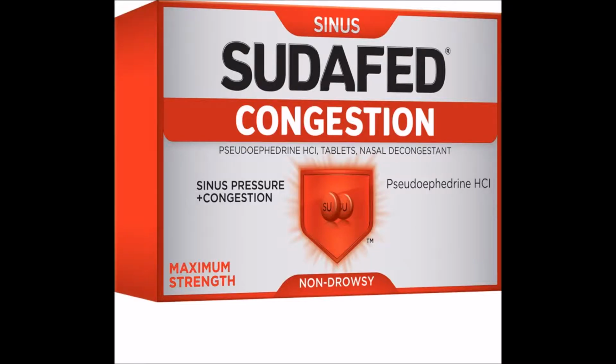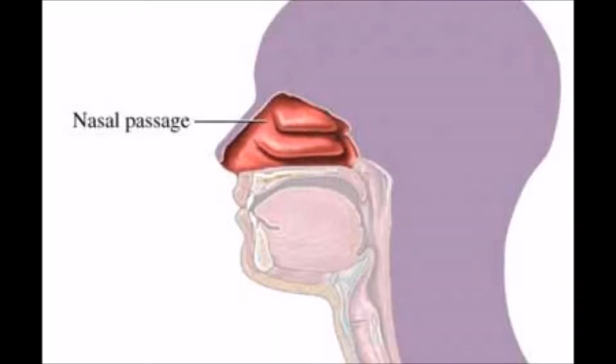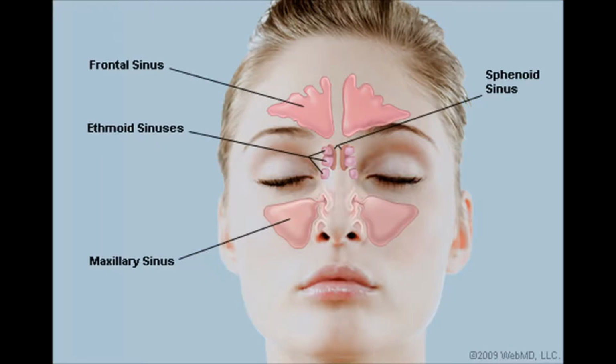An example of pseudoephedrine is Sudafed, which has pseudoephedrine hydrochloride tablets. The HCl makes it a salt, allowing us to take it as pills. So Sudafed is a nasal decongestant. In a broad sense, how it works is that it constricts the blood vessels in your nasal passages, which are the channels for airflow through your nose. In addition, the sinuses drain. So overall, your nasal passages and sinuses clear so that you can breathe more easily.